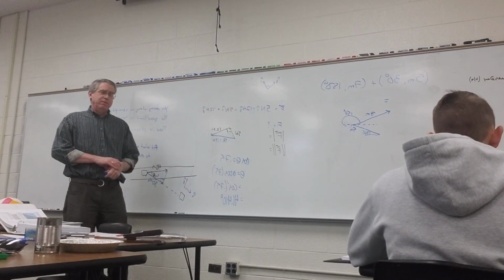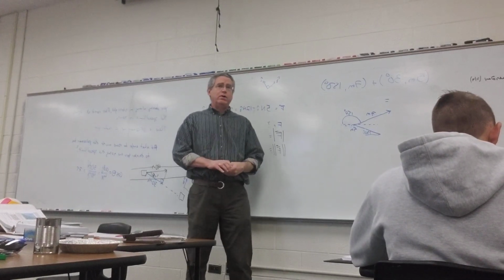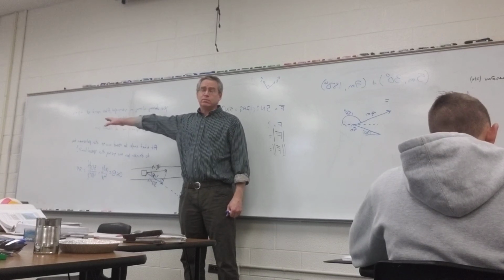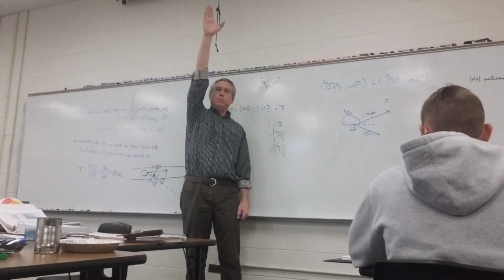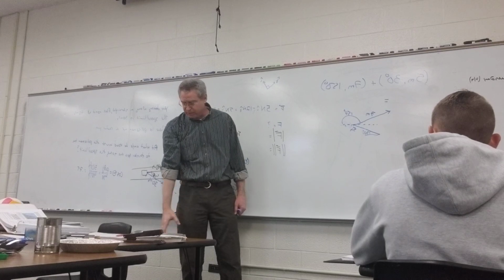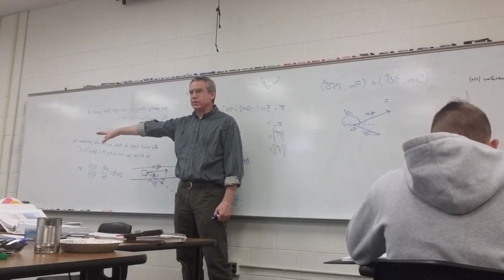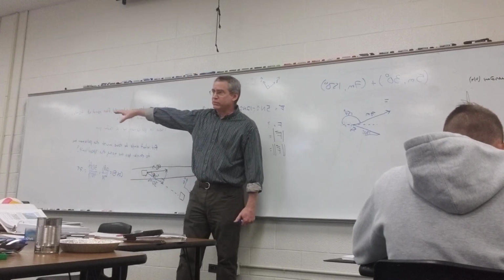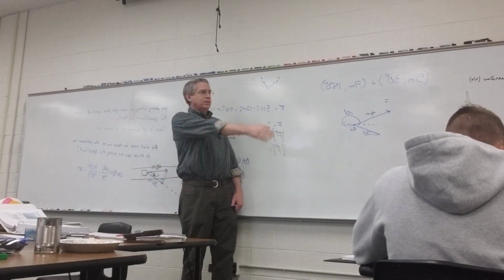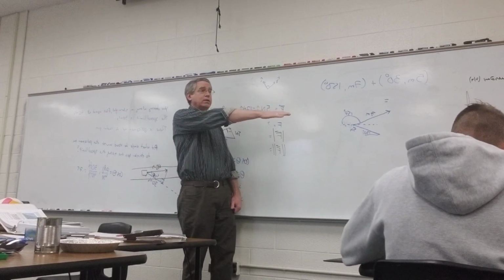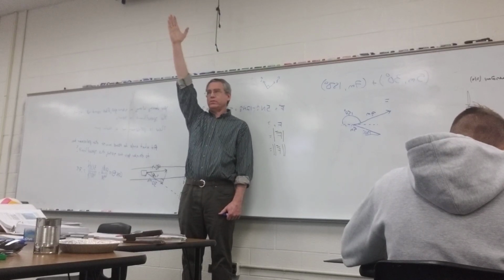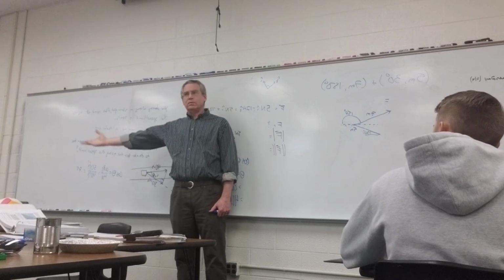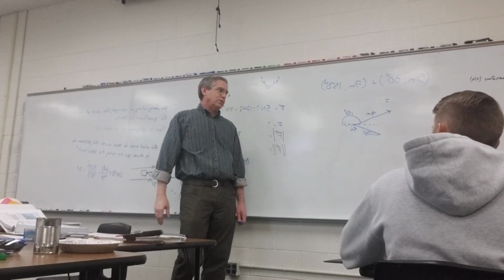The angles, without other information: horizontal to the right is 0 degrees, 90 degrees up, 180, 270 down, and then 360 or 0 again. Negative angles go in the other direction, so that's 0 degrees, negative 90 degrees, negative 180 or positive 180, negative 270 or positive 90, negative 360, 0, 360, 720, etc.